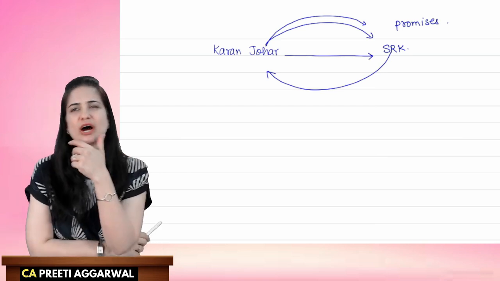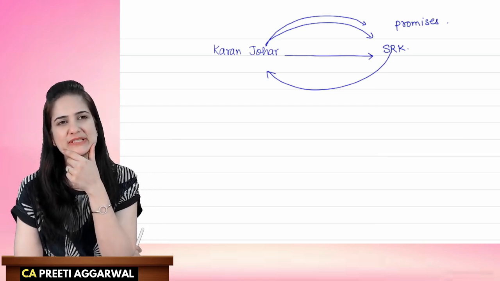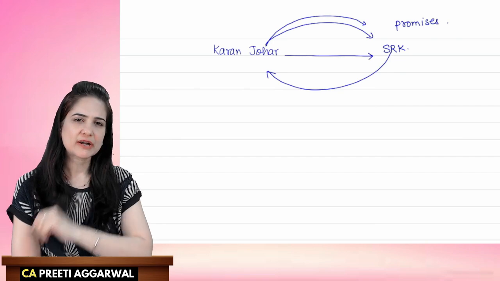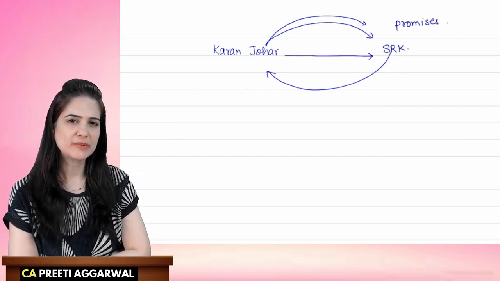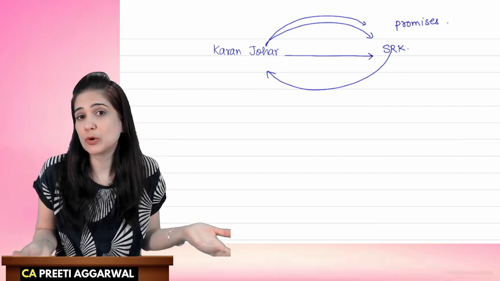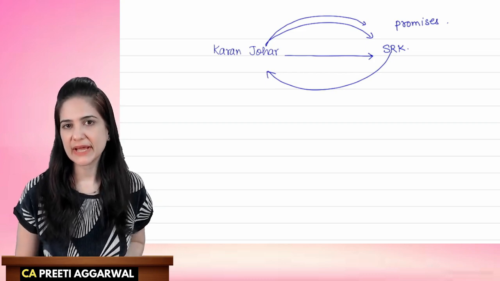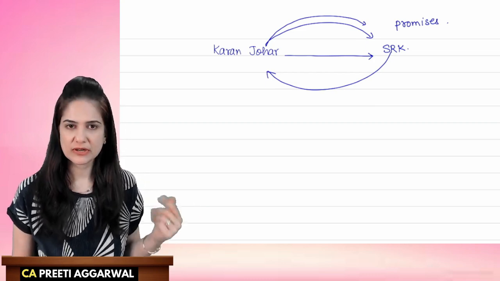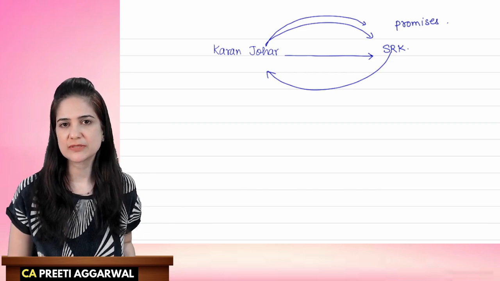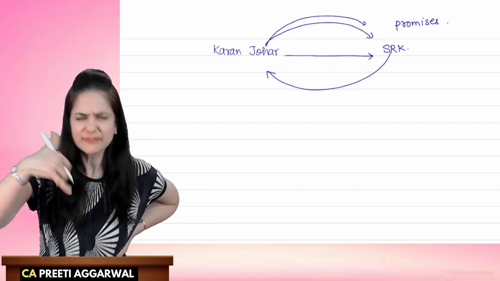In the evening, Shah Rukh was sitting in his office and he thought, what if Karan decides to cast a younger actor, Ranbir Kapoor, instead of me? What if he says I'm too old for the movie? I have given him dates and I will suffer a huge loss if he doesn't cast me in his movie. So he called up Karan and he said, Karan, we need to meet.